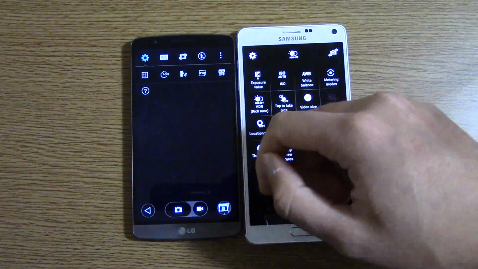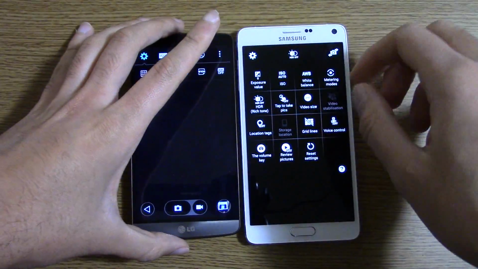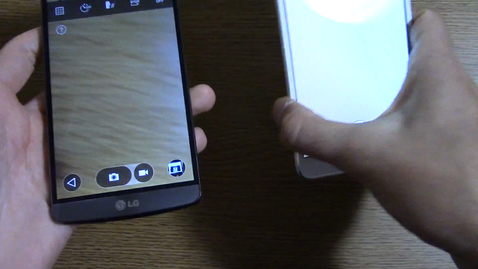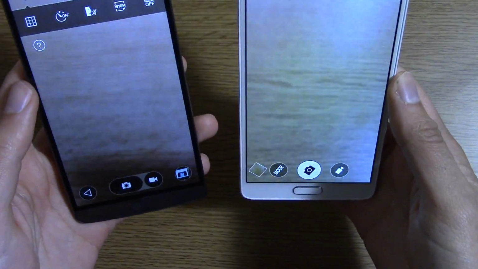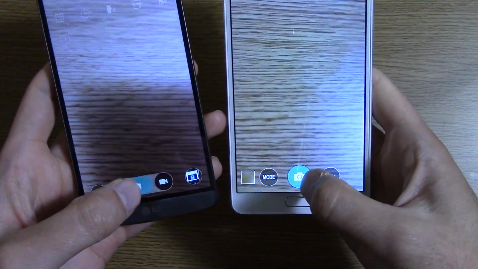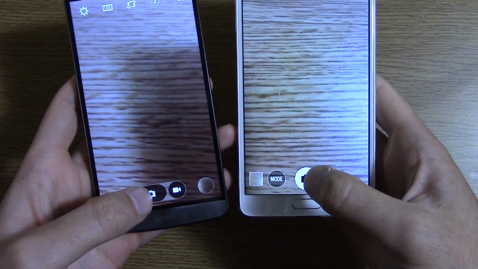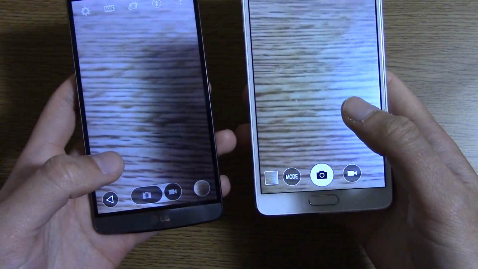So very similar though in terms of how they both look, and you can see that both of them should take pictures at about the same time, which is quite cool.